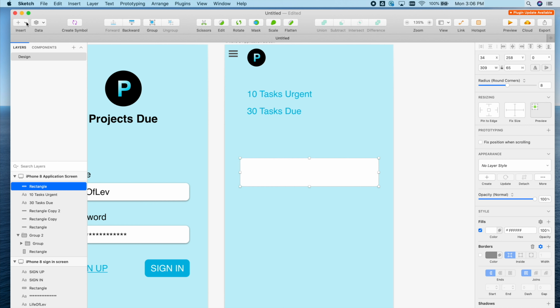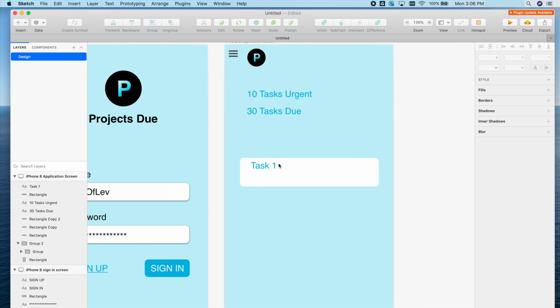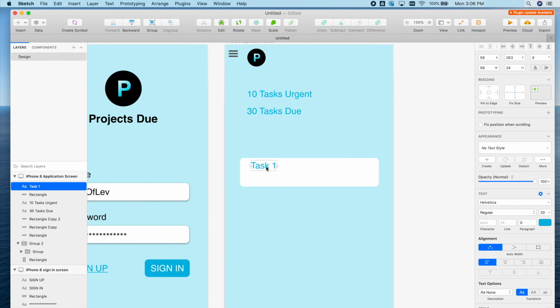Well, I want to be able to see the actual task. So let's go ahead and insert some text. So let's just call this task 1 just for now. And I'm gonna click on option, drag this down, and I want to be able to call this something else. So let me just call this description.